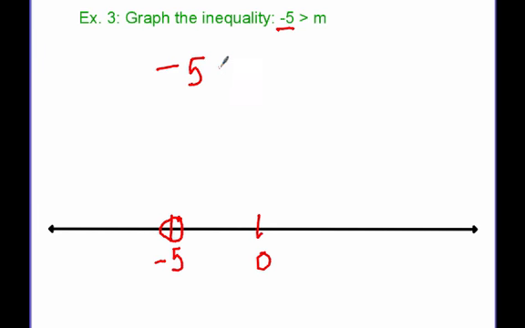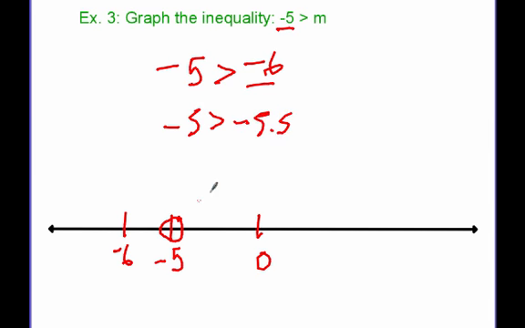So it's saying -5 is bigger than whatever number I put here. What number is -5 bigger than? -5 is bigger than -6. So negative 6 is going to be in the solution. Negative 5 is also bigger than negative 5.5. That's right halfway between negative 5 and negative 6. Negative 5 is also bigger than negative 8. That's going to go right here, negative 8. And so my solutions are all to the left, so that's the way that I'm going to shade in.